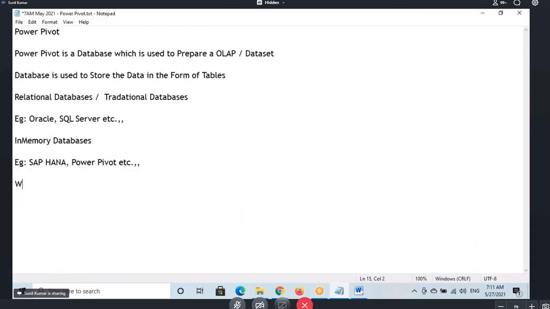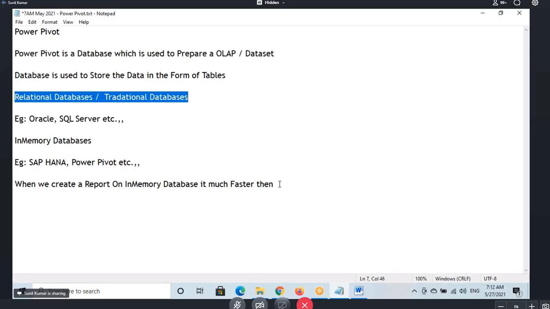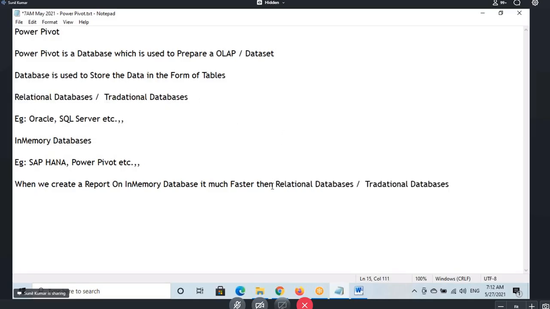You can write one point here: when we create a report on an in-memory database, it is much faster than a relational or traditional database. Yes, there is no doubt in it.